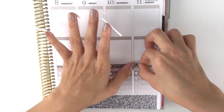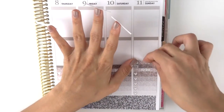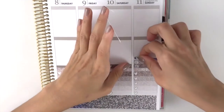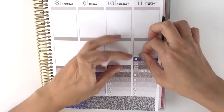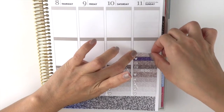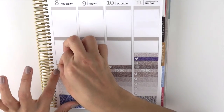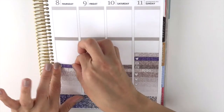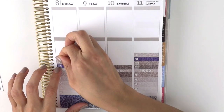I'm gonna put both TVs down. A heart for uploading. I do an Instagram post on Sundays. Sadly, I have no packages coming in, so I don't need any more of those. No more TVs. Actually, Thursday I am, because there are some TV shows that I want to catch up on. I do have another bill due on Thursday.